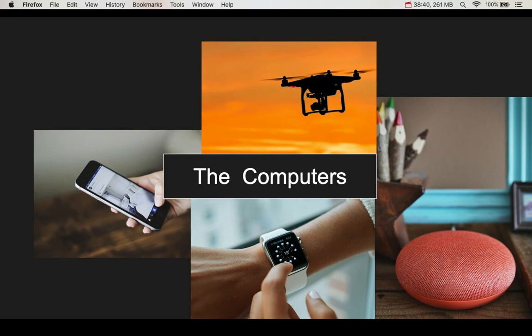Okay Google, play Baby Shark, and then it will go and play Baby Shark. Hello Siri, play Baby Shark, and it will go and play Baby Shark. And then we have all these drones and smart wristwatches, all our normal mobile devices like our laptops, our MacBooks, and our phones.